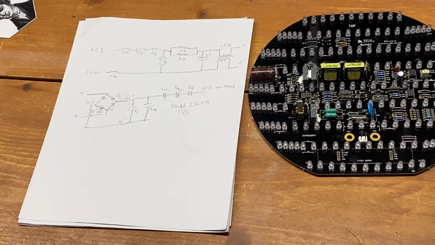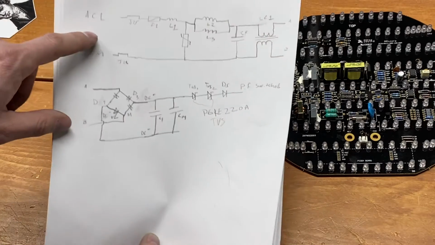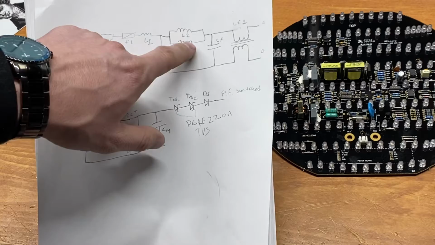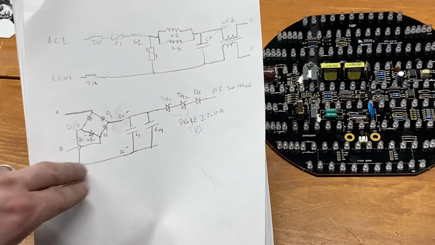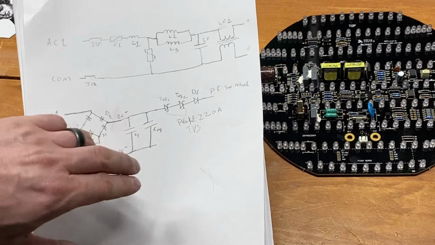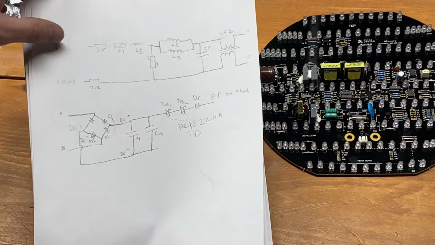Here's a walkthrough of the schematic for this yellow traffic light. You get the AC coming in here, goes through some filtering and some chokes. There's a common mode choke and some filters. Goes up the diode bridge, we've got a few more caps, and then that makes the main 95 volt bus. This section here, these TVS, they're actually part of the transformer circuit.